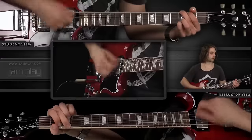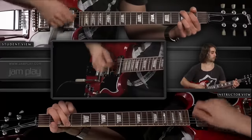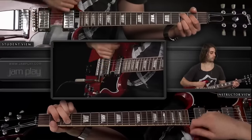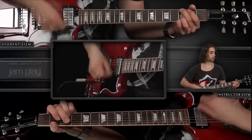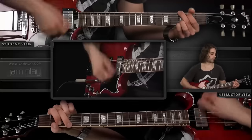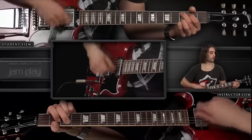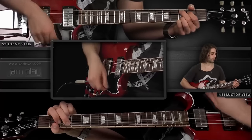One, two, ready, go. Down, down, up, up, down, up, down, down, up, up, down, switch. Down, down, up, up, down, up, down, down, up, up, down, switch. Down, switch down, down, up, up, down, up, down, up, up, down, switch.